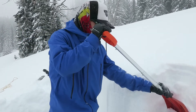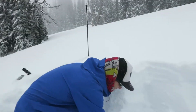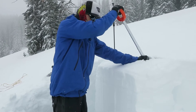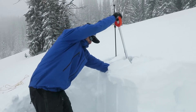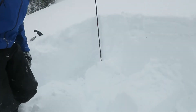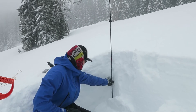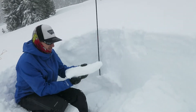And it looks like... it was sliding on a layer of facets. No propagation across the block. Let's just see how much energy it would take to get this to pull. This is feeling really good. A lot of weight. Let's see where it went. Looks like that was a lot of weight to get that to go, and it looks like it fell down, kind of on that same layer. We're going to be 70 centimeters down. These actually look like — we've got a slab sitting there.